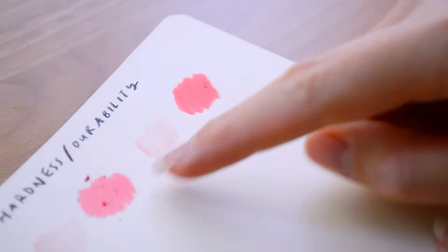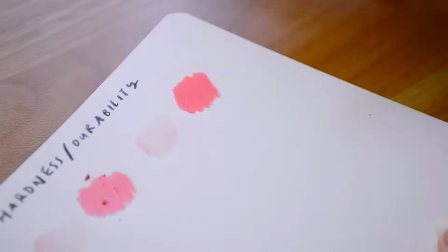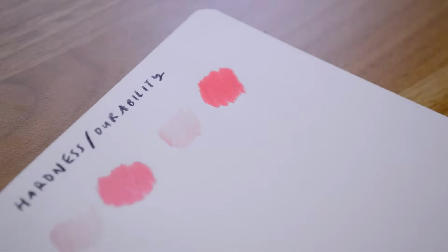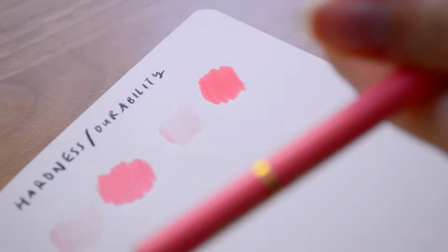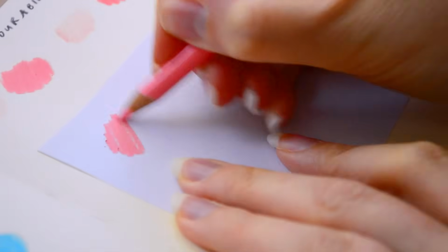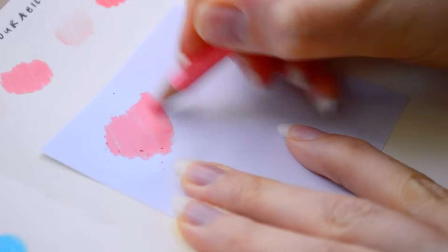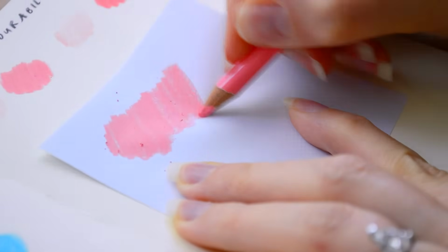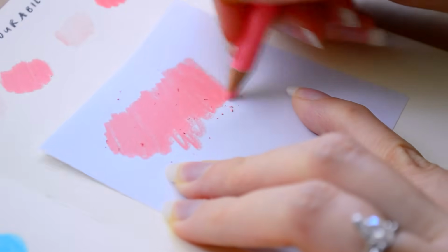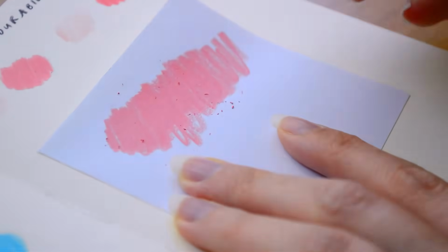I'm pretty sure the camera's picking it up, but you can see here all of the lead coming off there and nothing on the Luminance. In terms of the opacity, they are pretty similar. I'm going to try and really wear down this lead so we can also test the sharpening. So I'll do that on a scrap piece of paper. I basically just want to wear it down. It does feel pretty smooth. I can definitely feel the softness, much smoother than the Faber Castell Polychromos.